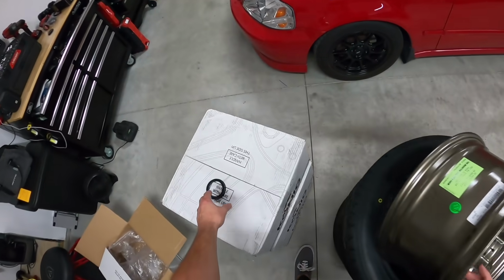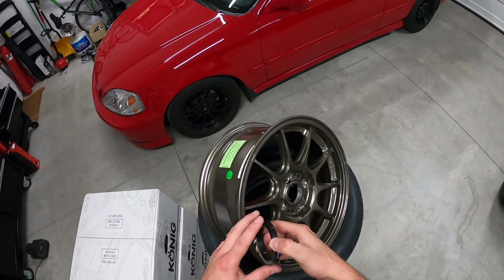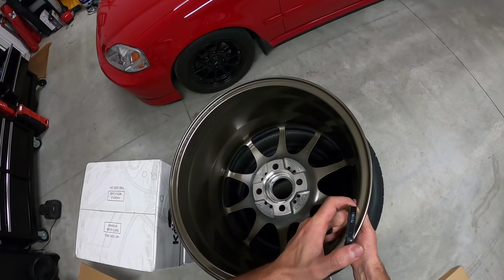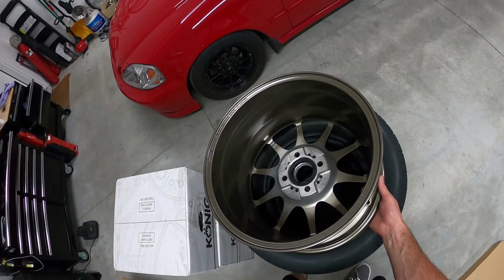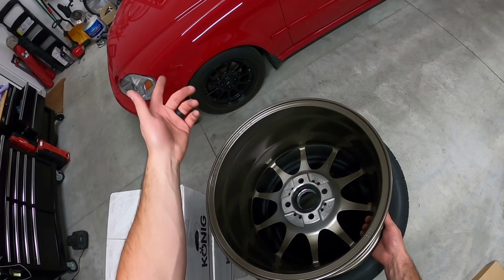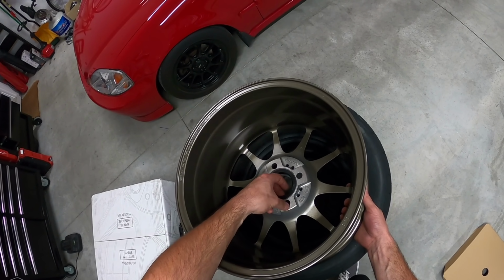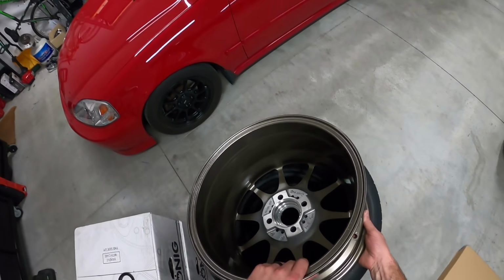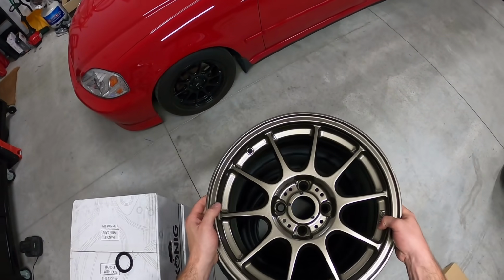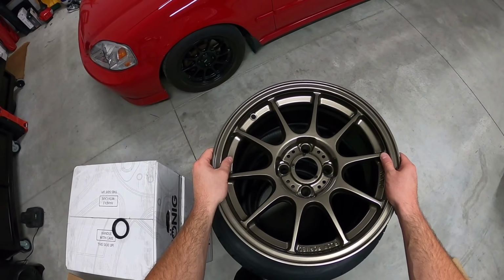Now, one quick thing I want to show you, going back to what I was talking about with those hub-centric rings. See these right here? You flip this over lightly, go right into the back of there, and that goes onto the bore on your car. So basically it's a perfect fit at that point, and these just simply pop out after you're done. Konig does make some hub-centric rings of their own. I decided to go super cheap though and go the budget route with mine, but they're going to work and get the job done.